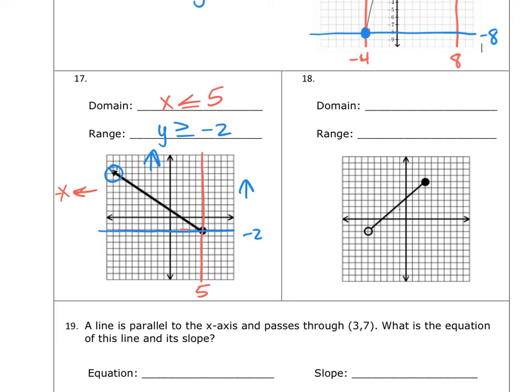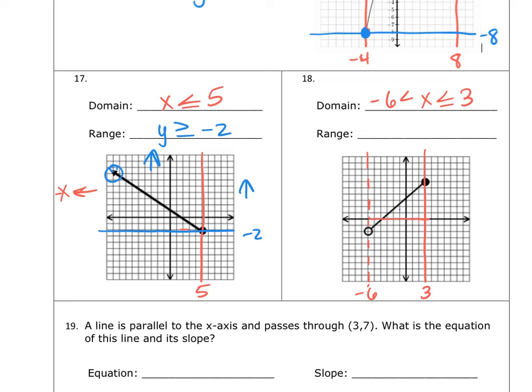On 18, again, low and high. So at my lowest x value, I can go all the way to there. Now, I can't actually touch it, so I'm going to put a dashed line there because I can't touch it. It's not equal because that little thing says, I'm not touching you. So my lowest x value is negative 6. And then I go as high as I can, and I get to that positive 3. So then my domain, negative 6 is less than but not equal to my x values, which are less than or equal to the positive 3.